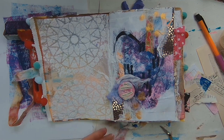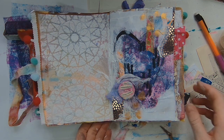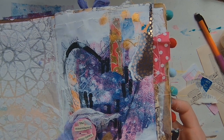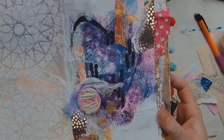So, do I want anything else? I think I might leave it there. So this is what it looks like. And there's the mesh, the heart, lilac, and a button.